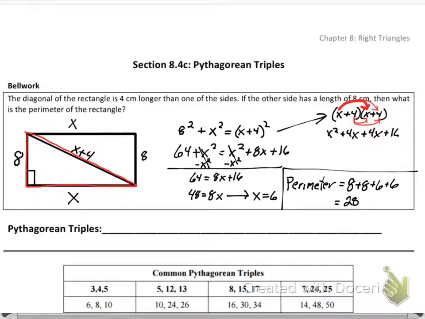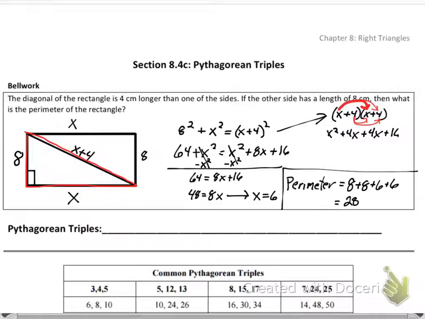Okay, what we're going to talk about today are Pythagorean triples. So hopefully no one started the homework and just did regular Pythagorean theorem, because that's not what we're doing today. We're doing Pythagorean triples. The difference between Pythagorean triples and the Pythagorean theorem is that with Pythagorean triples, we don't have to use the Pythagorean theorem. We just have to recognize a particular pattern. So I don't think we did this right. Did we? Yeah, because we just used Pythagorean triples.